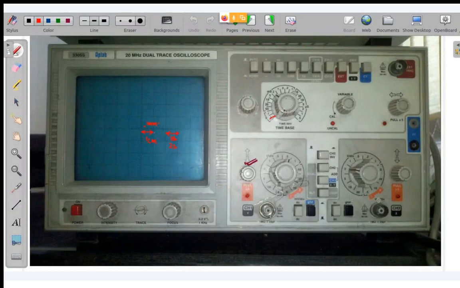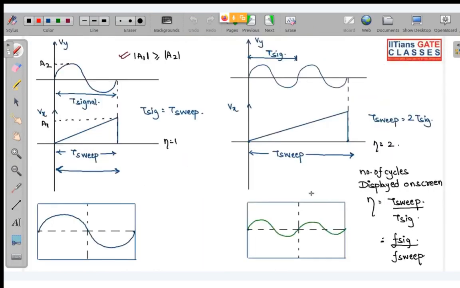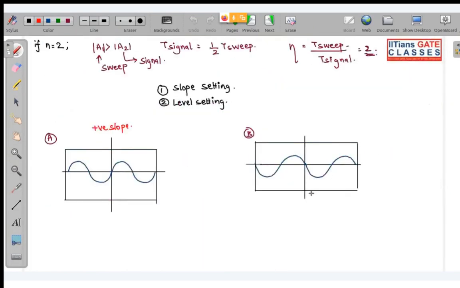So over here I cannot see where is the slope setting. But there is one slope setting, okay, remember, which basically differentiates. If it is a positive slope, you will get this signal. If it is set negative slope, you will be getting this signal. Tell me, is this clear or not? Concept of slope. Is it clear? Tell me.